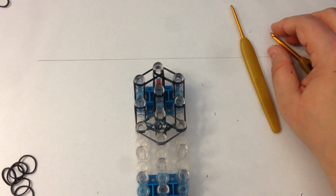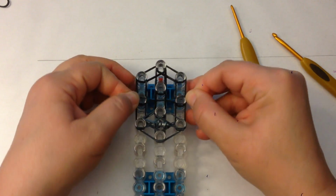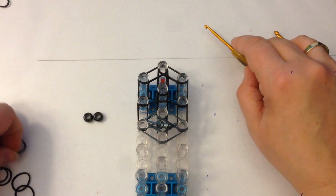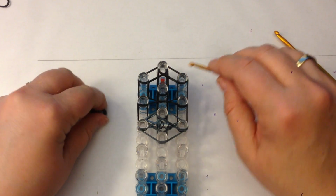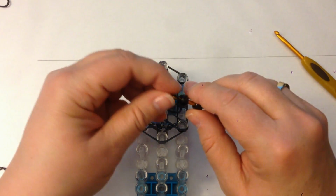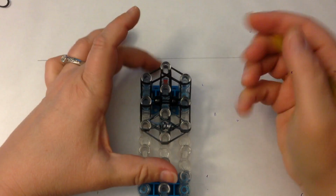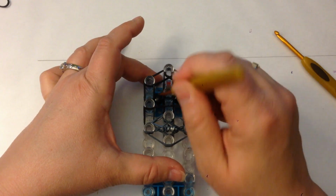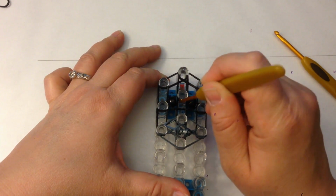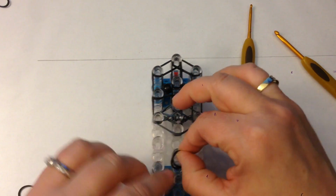We're going to do the eyes, so take a single band, twist it once, twice, 3 times, place that there. Then using our pony beads, not mini pony beads, I'm doing big ones because it's sort of like for his mask, and a single black band, I'm going to put the pony beads on my hook and thread them on, and they are going to go across here. But to make this into like a crossover band, I'm going to just put one side of my band up over this peg and the other side of it, like that. Next we're doing his neck, 3 black bands.